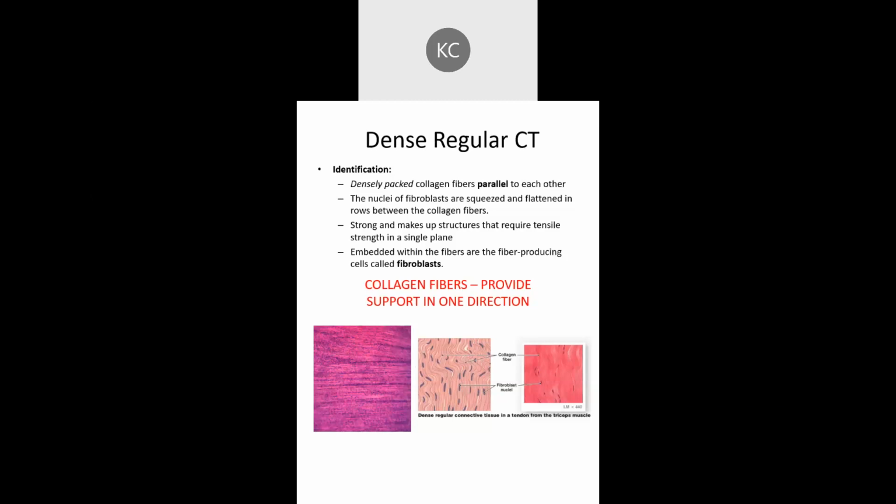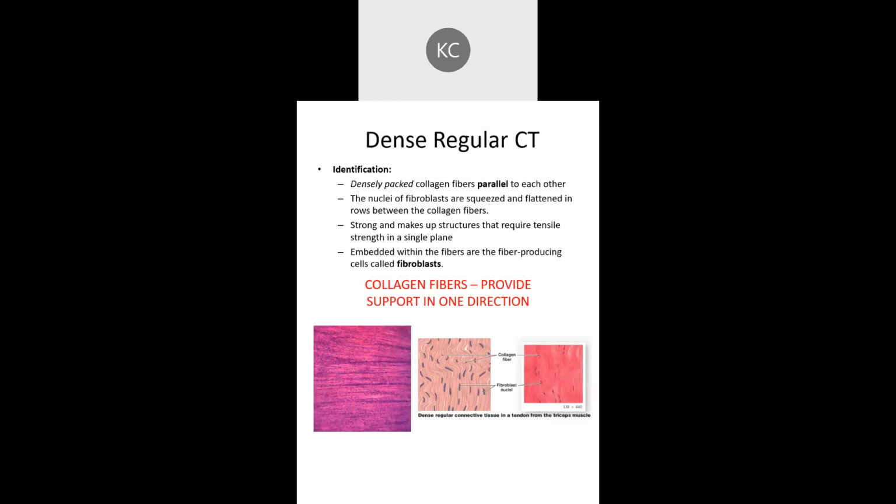So the fibers in this case, remember we said all connective tissues are made up of cells, they're made up of fibers, and they're made up of the ground substance. The fibers in this case are collagen fibers, which are made by the fibroblast, all right? So the collagen fibers in this dense regular connective tissue are all oriented parallel to one another. In other words, they're all running more or less in the same direction, okay? And then scattered throughout and between, you have the fibroblasts. All of these little dots that you see here in the schematic and in this histological image, those little purple black dots, those are the nuclei of those fibroblasts that are squeezed and forced in between the adjacent collagen fibers, okay?